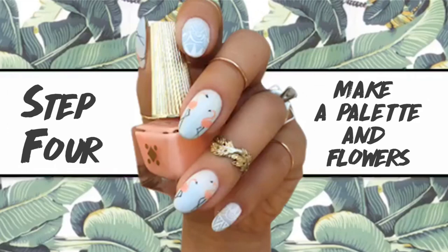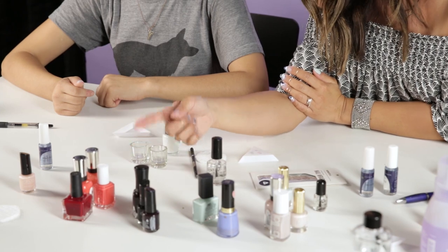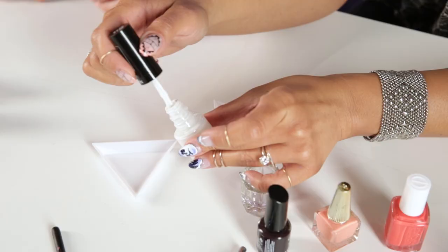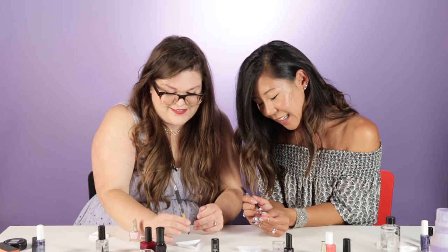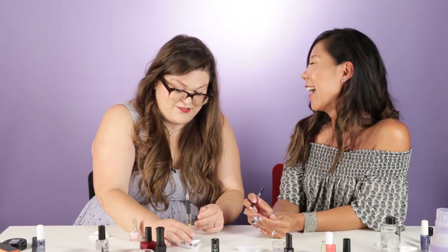We're both going to use white for our flowers, and we're going to pick a medium pink and a dark burgundy color, and blop it onto the palette — a dab. That's what the kids are doing these days. We're going to take the pen and put it right in between where the color divide is.